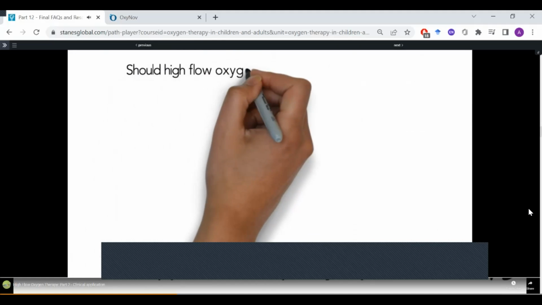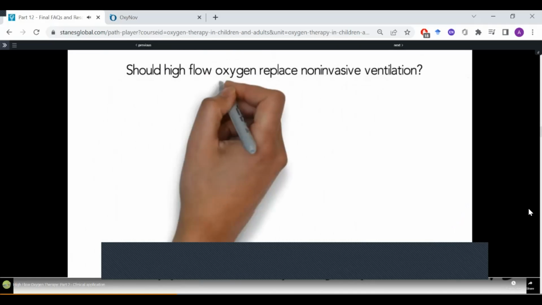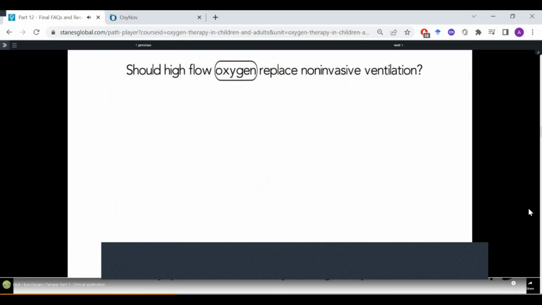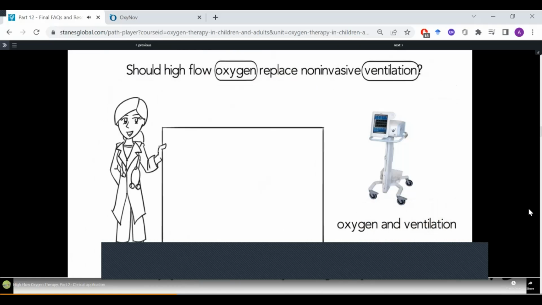Yikes. So, should high flow therapy be a replacement to other forms of therapy like non invasive ventilation? The answer? Absolutely not. High flow oxygen delivers just that, a high flow of oxygen. But sometimes patients have issues with CO2 or ventilation, and not just issues with O2 or oxygenation. NIV is effective for both oxygenation and ventilation. This is why HFT and NIV are often used together on some patients in a complementary fashion. For example, some patients may be on high flow therapy but require more support. Clinicians sometimes escalate to NIV to prevent, if possible, intubation and invasive mechanical ventilation.